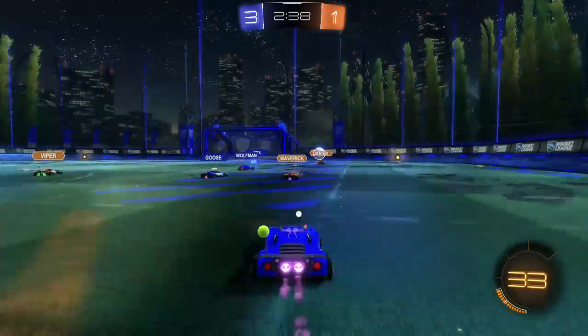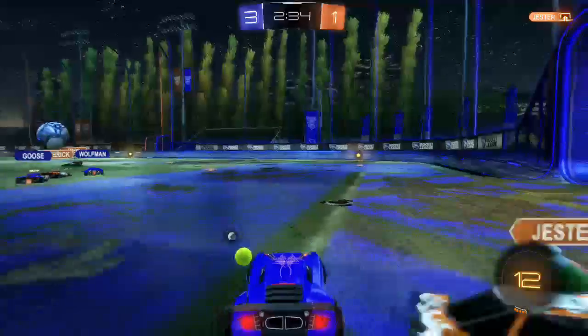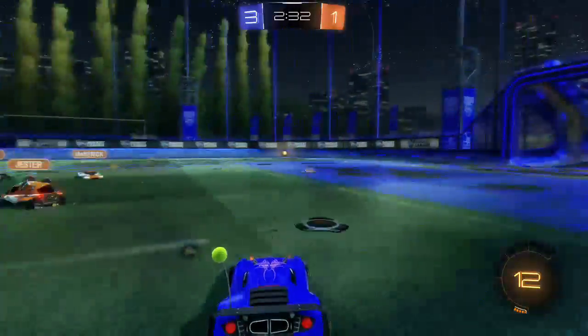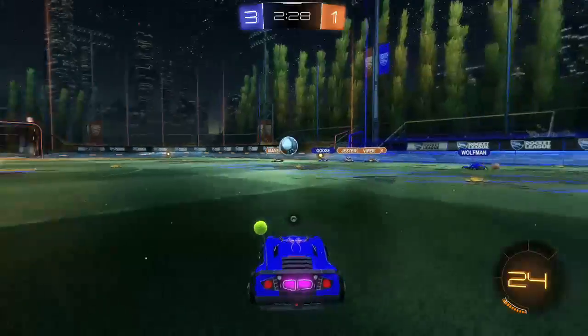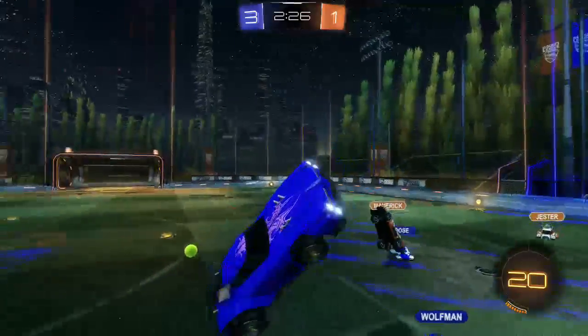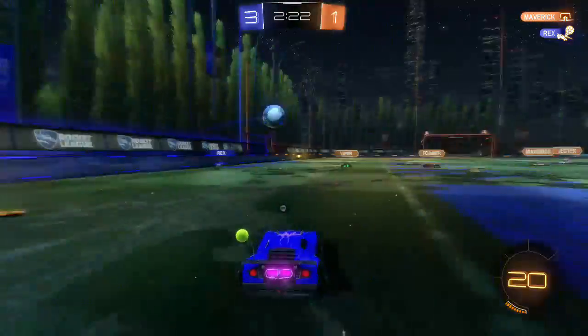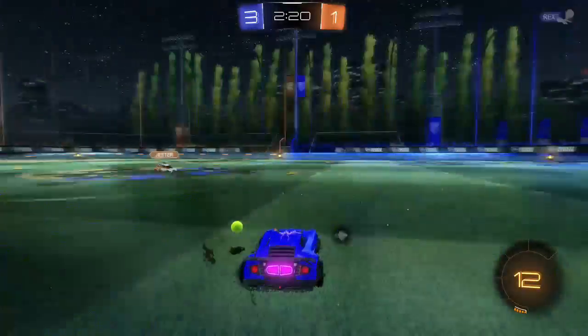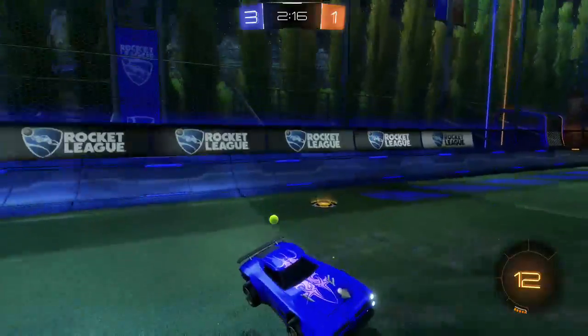Oh no, Jester's going to get one. I'm going to try and take Viper out of the play. Where is it? Oh, he ran right into Maverick there. Oh, come on. There we go. All right, guys. Here. Oh, no. I want to get us a goal here so we can see this game out. We got a little over 2 minutes to go here.